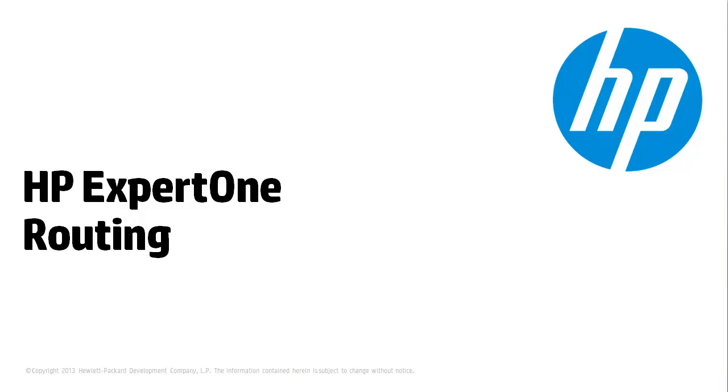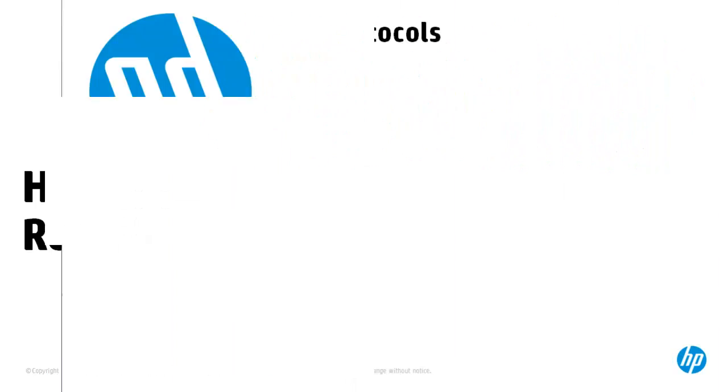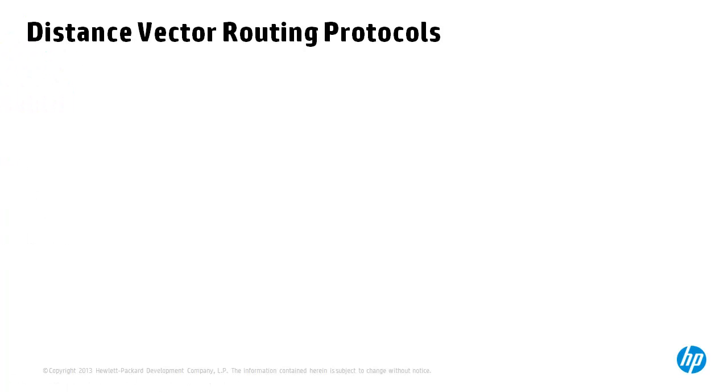This is the second video discussing IP routing. In the first video we looked at the basics of IP routing. In this video we're going to continue the discussion by looking at how distance vector routing protocols try to combat loops by using mechanisms such as split horizon, poison reverse, and others. Let's get started. So now let's look at distance vector routing protocols in more detail.